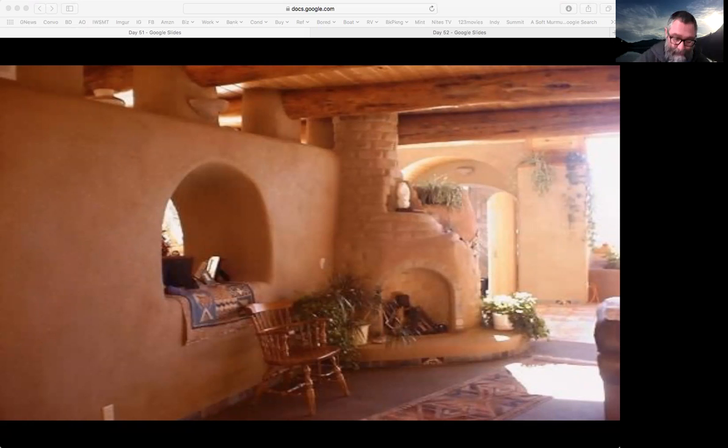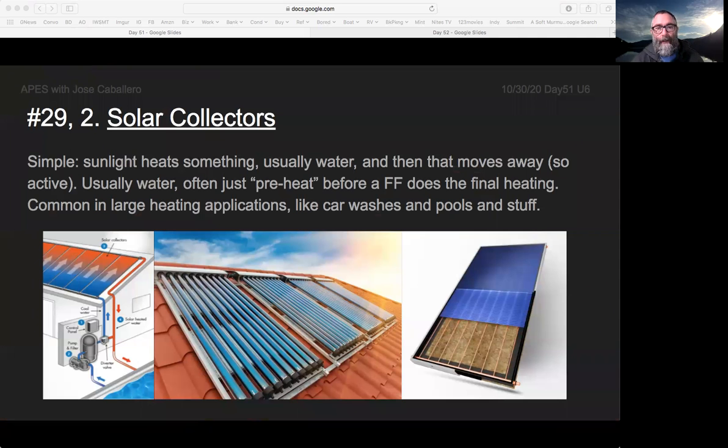Everything else is going to be active. So these are pretty simple. They're called solar collectors. You've probably seen them. And this is active now because you push cold water up to the panel. Water left in the sun will heat up. Maybe you've noticed a hose on the driveway has hot water when you let it out. And then when the water flows, you're delivering hot water. This is very common to preheat water if you have a fossil fuel heater. Yeah, that's it. That one's easy, I think.